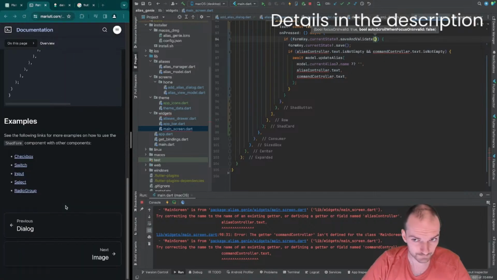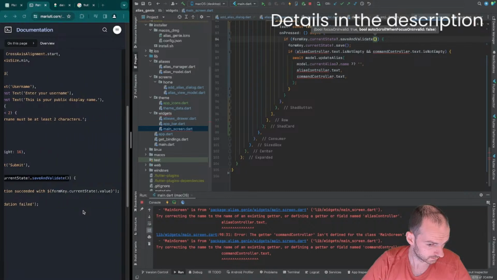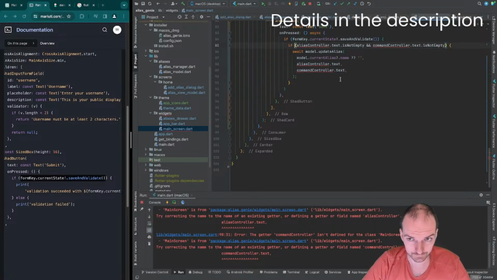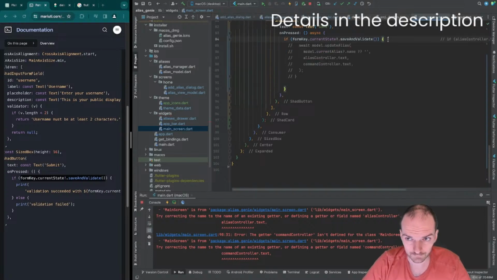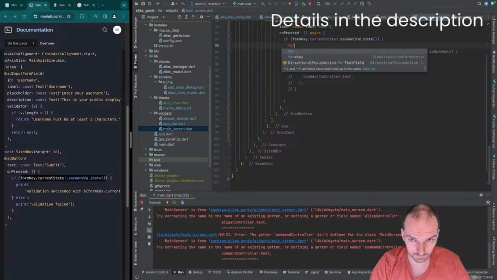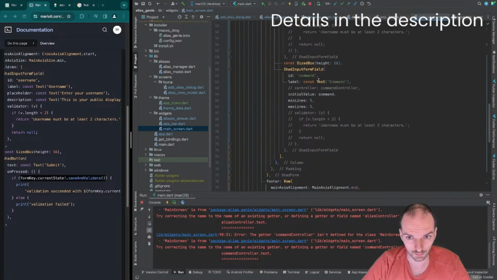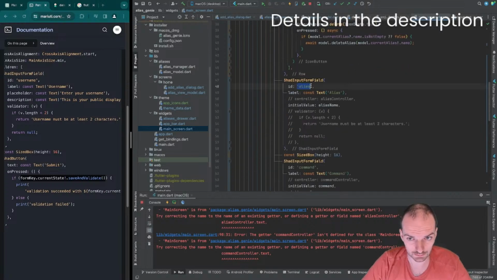And it does if of something, no? Of command of alias.